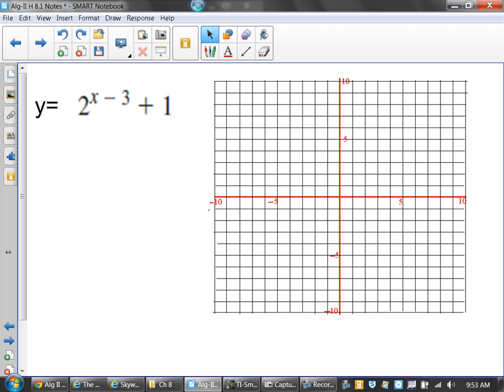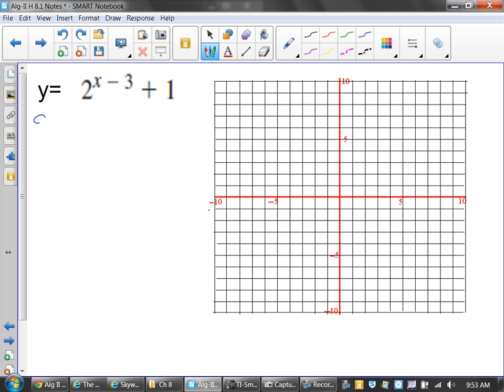All right, so let's continue. Let's look at this. Again, in this problem, your parent function, you have just 2 to the x and the x minus 1 plus 3. What is my value of a that you don't see? Good. So your a value is 1, your h value is 3, and your k value is also 1. That means my parent function would be y equals 1 times 2 to the x. I know that I'll be at 1. And then if I use 1, I'll be at 2. Everybody okay with that?